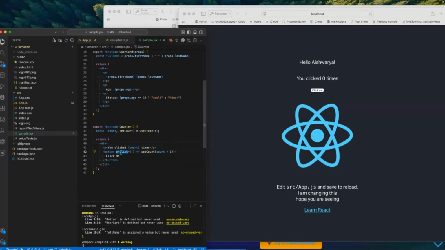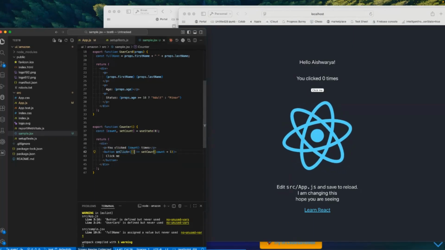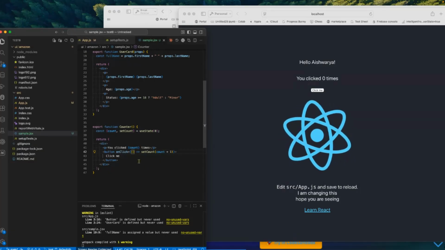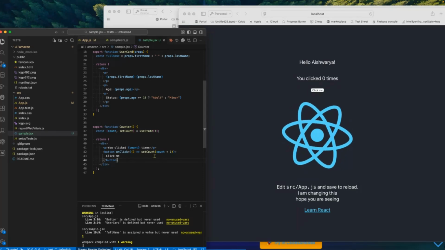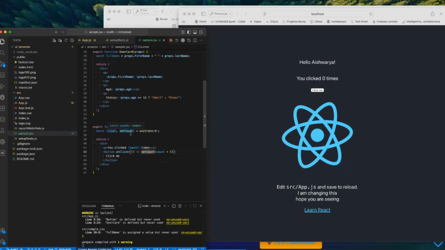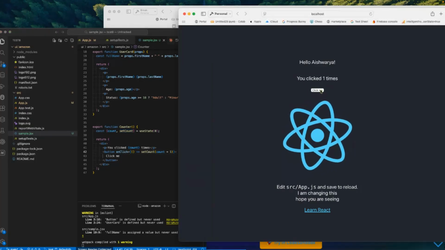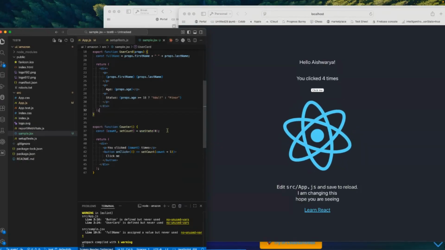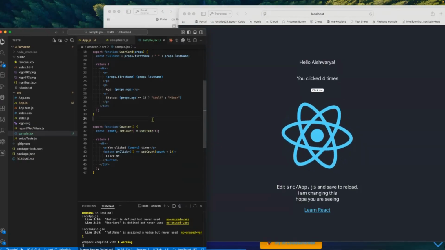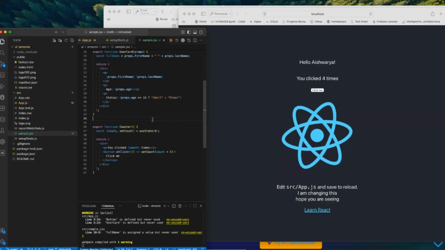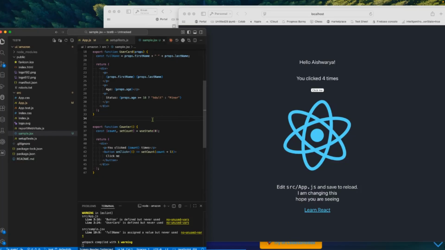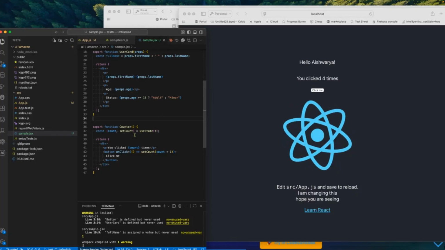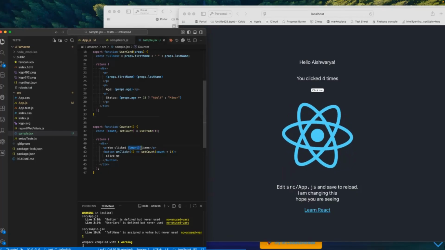When on click of this, you say set count, count plus 1, which means you are incrementing the counter. Now, when I click this, you will set the count, and that count is automatically updated. Unlike Python or HTML, where you have to specify exactly where a value needs to be modified, here you are using the variables directly inside the HTML.